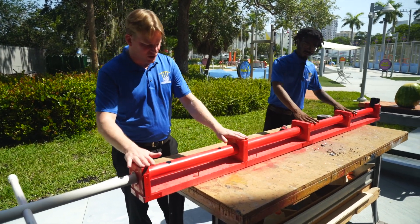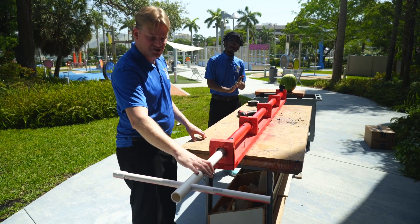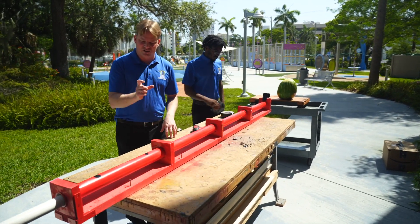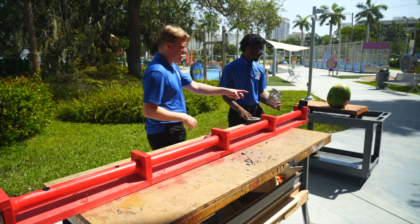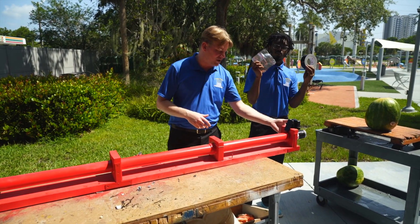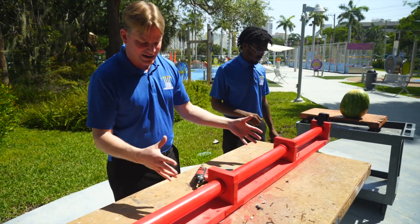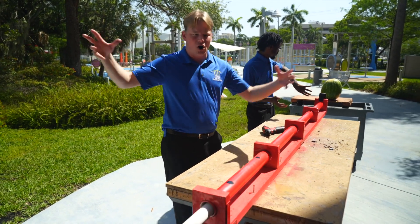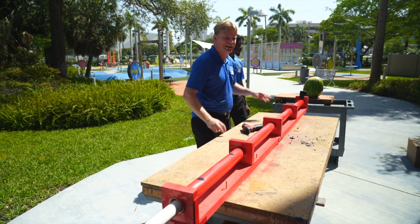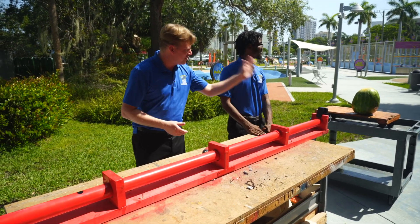We literally built a frame out of 2x4, drilled some holes right through it, and put a large PVC pipe all the way through. There's a plunger here — a smaller piece of PVC fed all the way through to the front. On the front we have a projectile, which is just an end cap for a PVC pipe, sitting inside right now. What's going to happen is we pull the plunger out. On the front there's a piece of aluminum foil with duct tape around it, creating a nice tight seal. As we pull the plunger, we create a vacuum inside. Once the plunger pops out, all the air from around us rushes inside the tube, grabs that projectile, and launches it into our target — which is a watermelon. Please do not ever stand in front of the cannon.